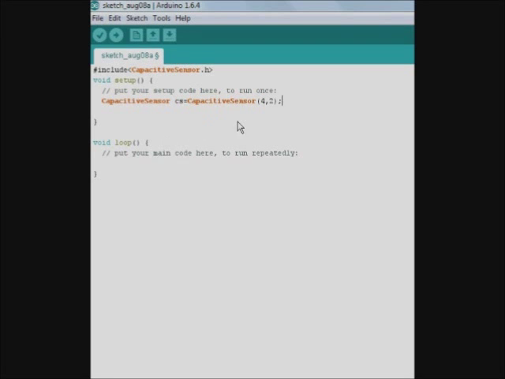What these 4 and 2 are: 4 is our send pin and 2 is our receive pin. This is how we assign pins. So these are the two pins which we are using for sending signal and receiving signal. You can use other pins also, and that's completely up to you.